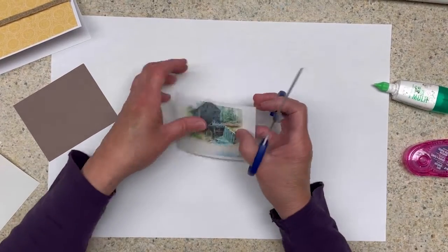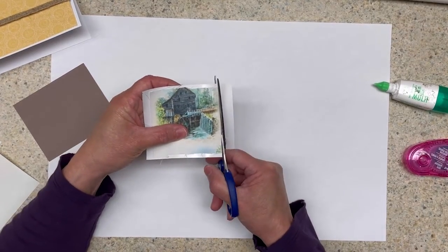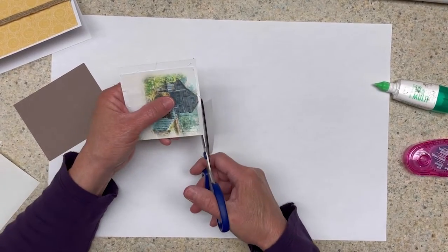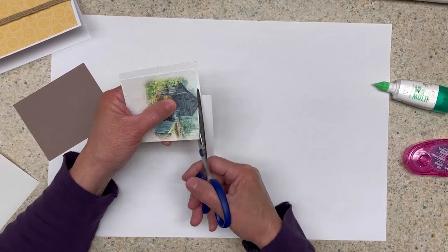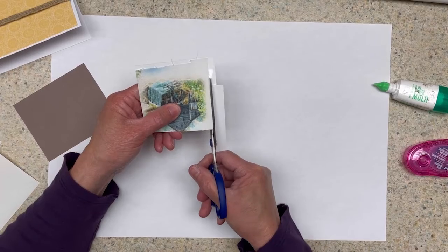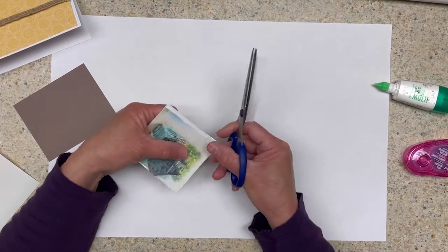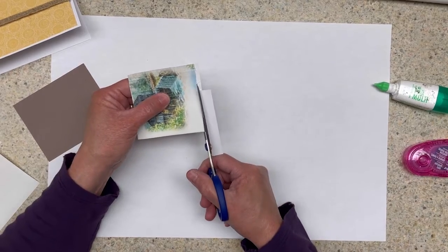Now, I use a pair of scissors just to cut off the excess sticker paper, and that's just because I like to use a trimmer to get straight lines, and I don't want to have the adhesive stuck on my trimmer. So I'm starting by just cutting out the exposed adhesive.